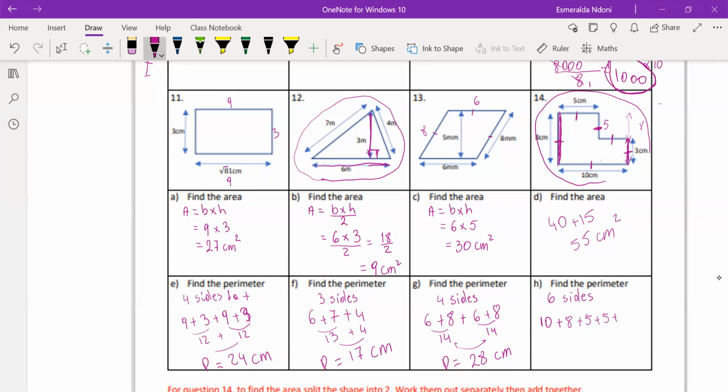So I have 5 add 5 add 5, and we said this one here was 5 too, and then I'm adding the 3. These 2 together give me an 18. You know that 3 5s give you 15, plus the 3. These 2 give me an 18, so try to help yourself. 2 18s give me a 36. So perimeter is 36 centimeters.